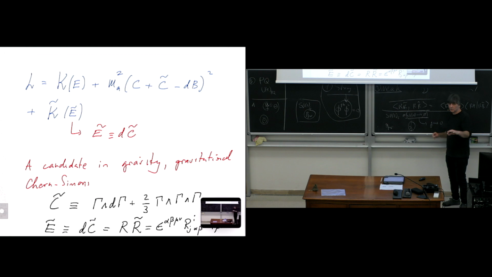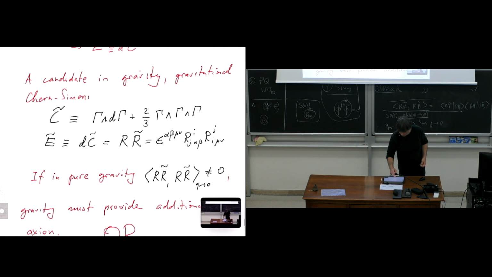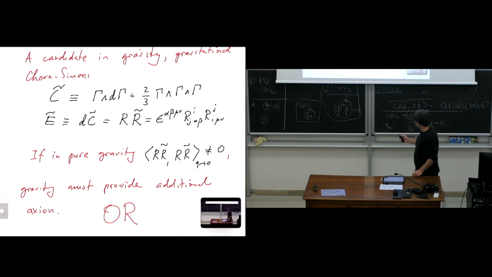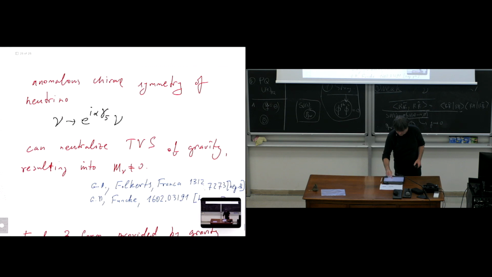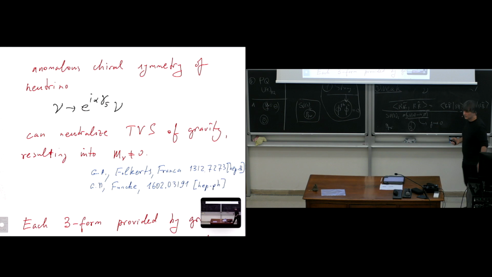then by doing a chiral transformation, yeah, by the way, here it's described. So we have this gravitational topological susceptibility, let's say, in pure gravity. And so by chiral neutrino transformation, you neutralize it. And what happens is that as a result of that effect, this neutrino gets a mass. It's very similar to how the up quark gets a mass when it neutralizes the topological susceptibility of QCD. So we even speculated with Lena Funke whether this could be an interesting unexplored contribution to the neutrino mass through the gravitational topological susceptibility of gravity.